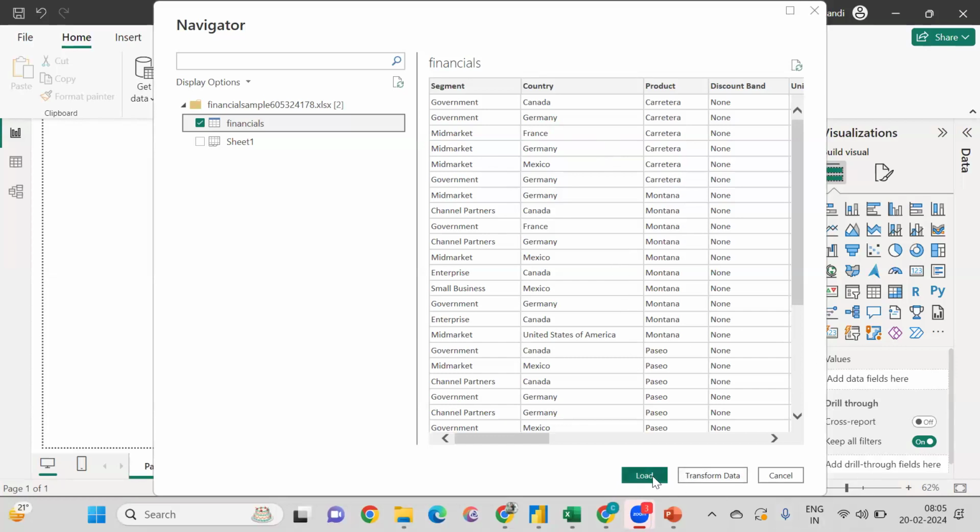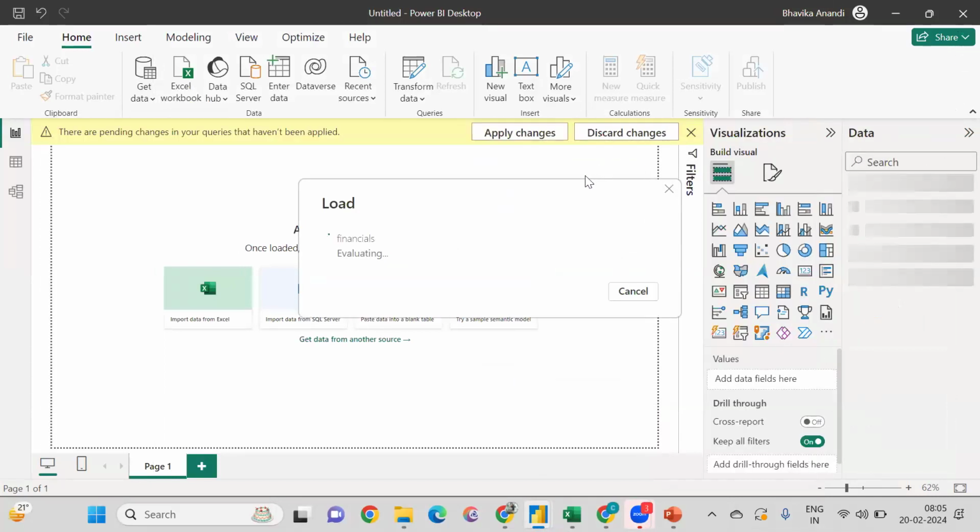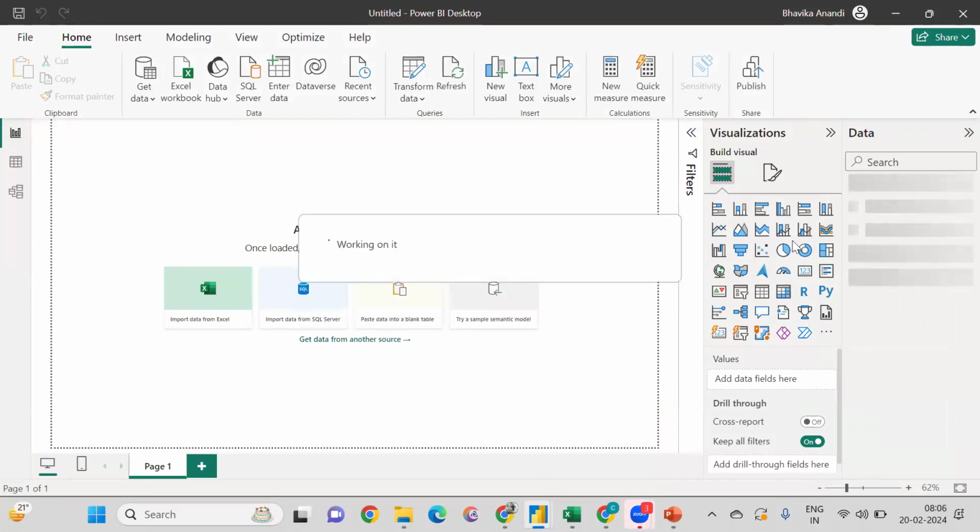Once you load the data, there is an option to transform the data as well. You can edit the data at later stages too. Once the data loads, you can right click it, go to transformations and edit the data.